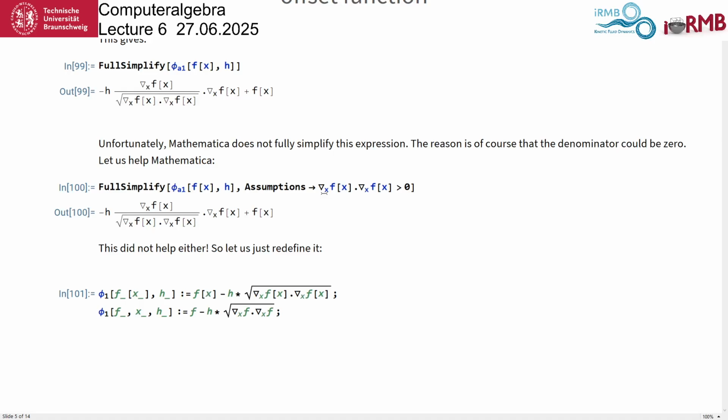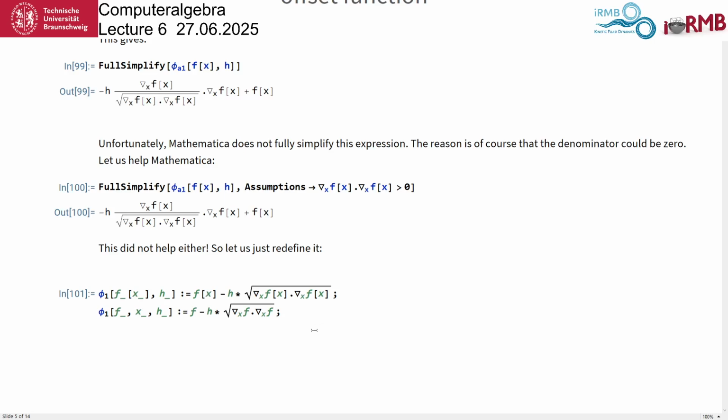So Mathematica here did not simplify it, so I just write it by hand. Okay, I got two versions of the same thing. You can use function overloading: f of x, or just f and x as an additional parameter. It doesn't matter. So the one f of x is using f of x here. Okay, so you easily see that this is the simplification of this.